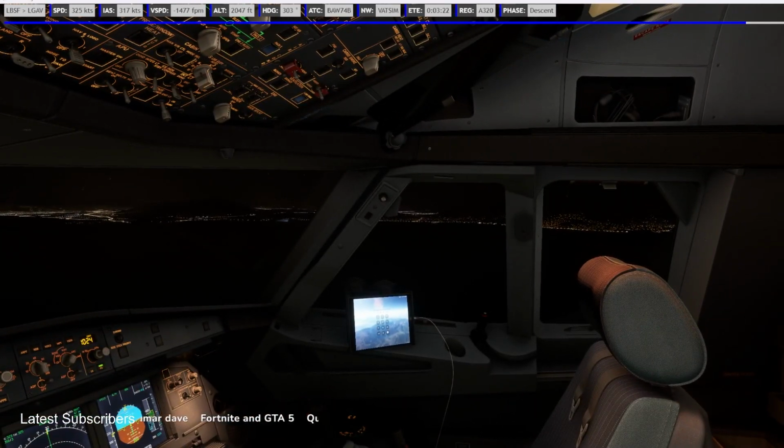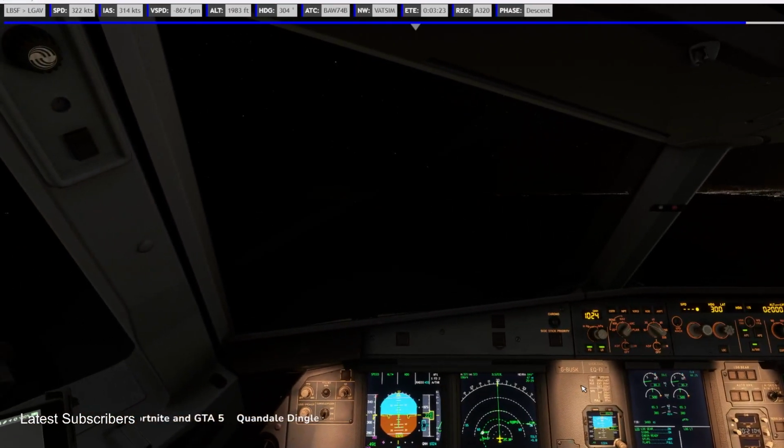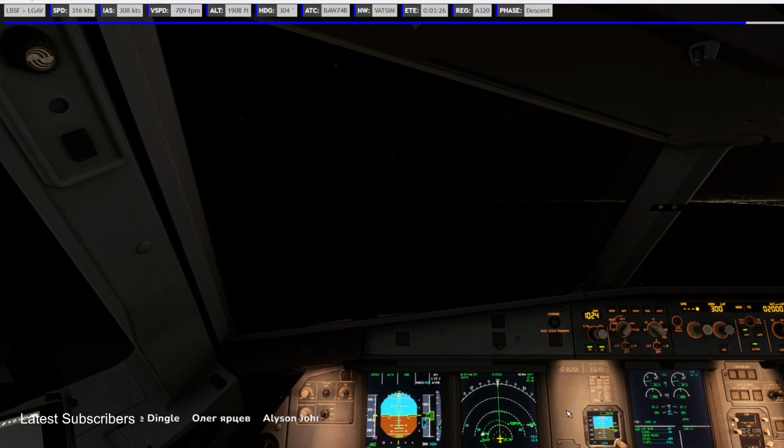There's Athens over there to our right. 346. Phew. And we'll make a turn in a second for the runway, I would imagine.